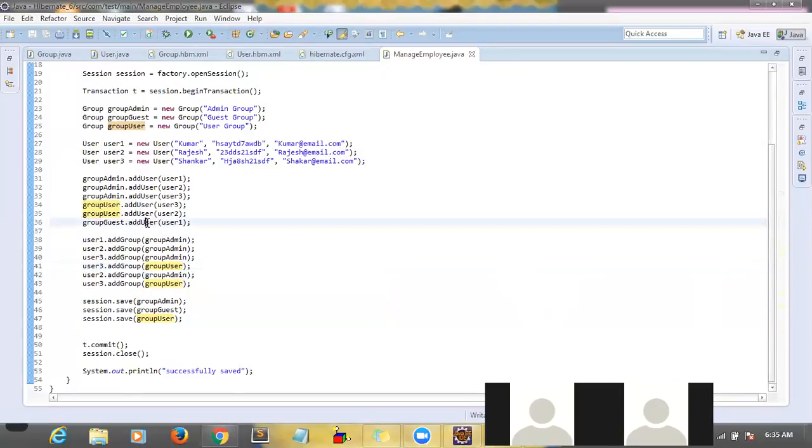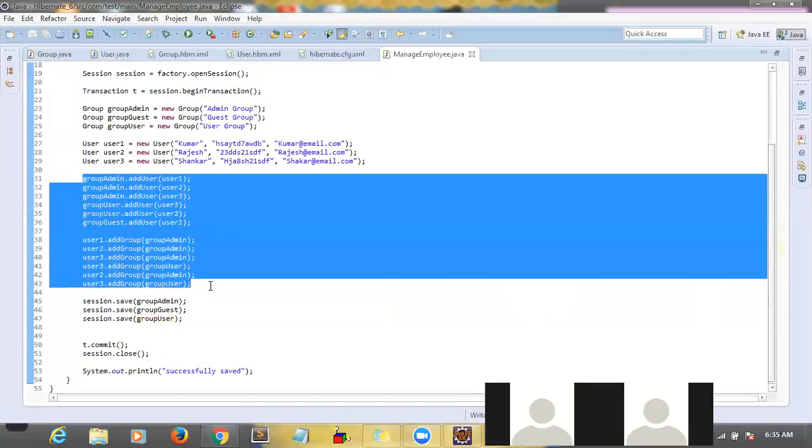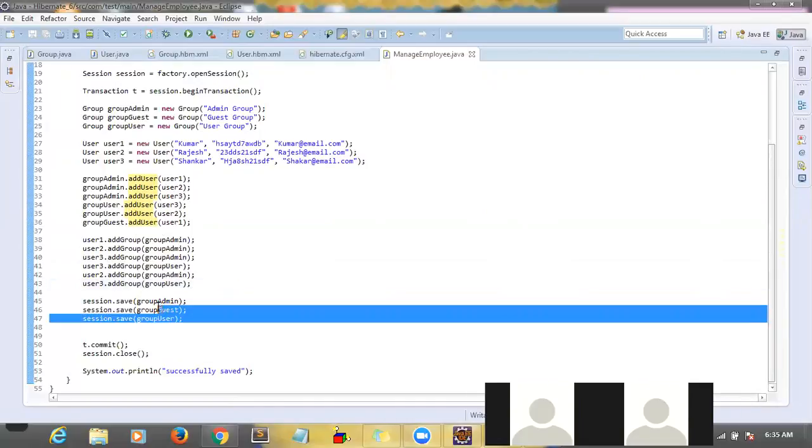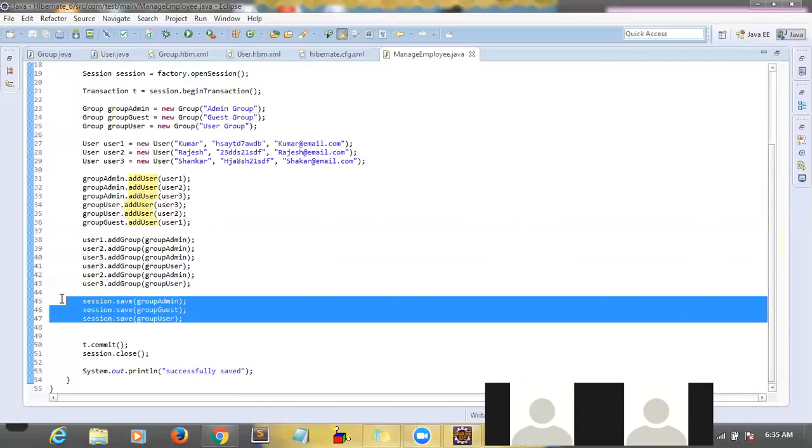That is the mapping here. Once that is done, then save all the groups. Then the data will be saved into your database in the 3 tables: groups table, users table, and users groups table together.